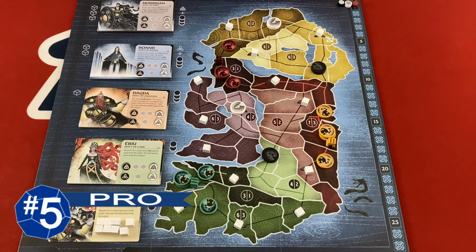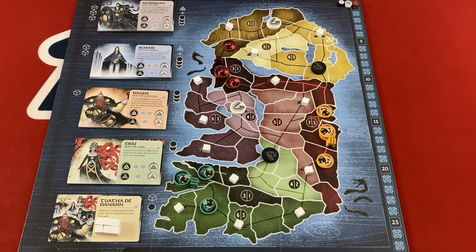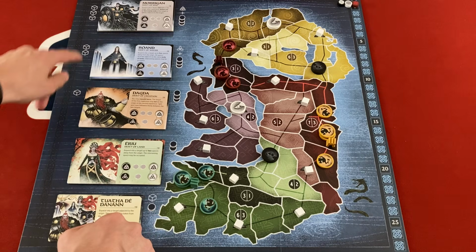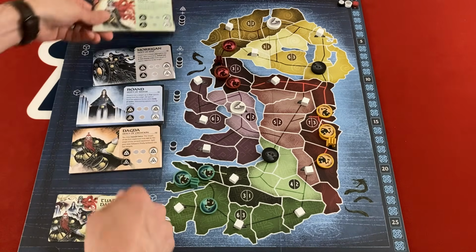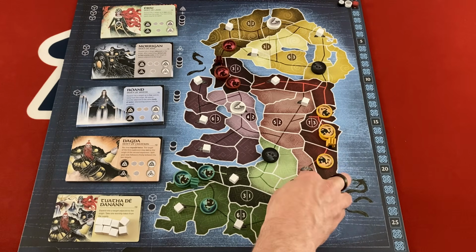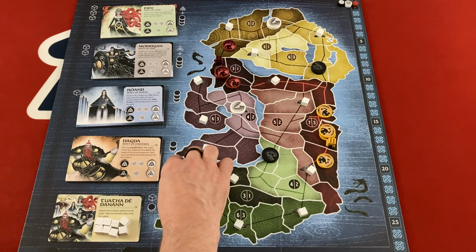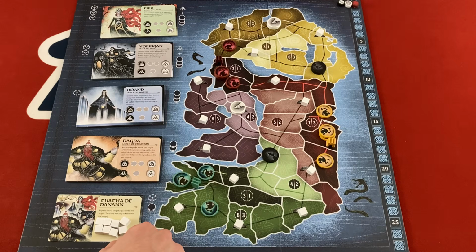So starting at number 5, the least important of the 5 points to know about the game, but still important. I'm looking at the worship cubes and upgrading deities, and this is a pro for my taste. So as I mentioned, you can use these worship cubes to pay for higher ranked deities. After you use a deity, they move to the top of the row, so those rankings will change throughout the game. And you collect these worship cubes by placing your units into temple areas and or by defeating a bunch of the enemies. So that already makes the area control more interesting as some regions become more valuable than others.